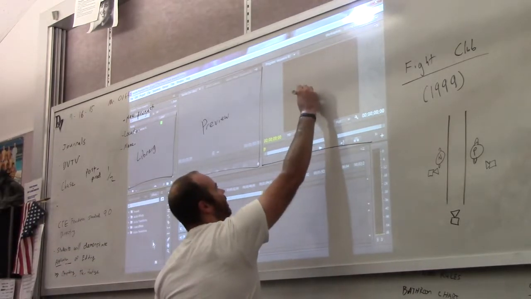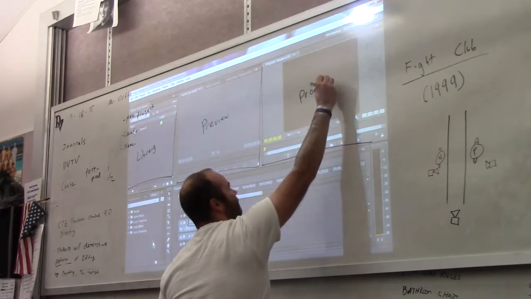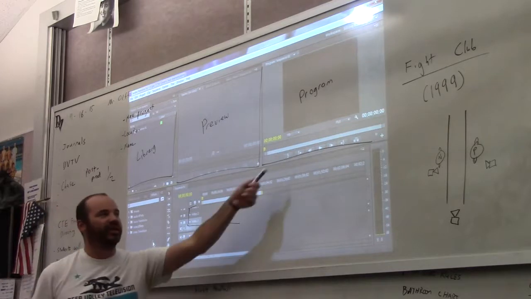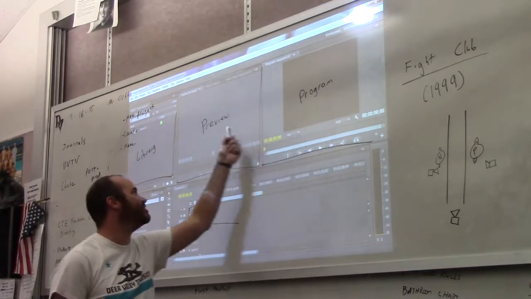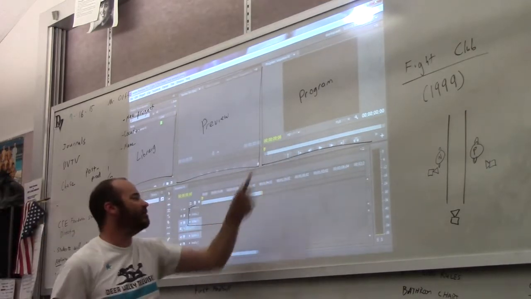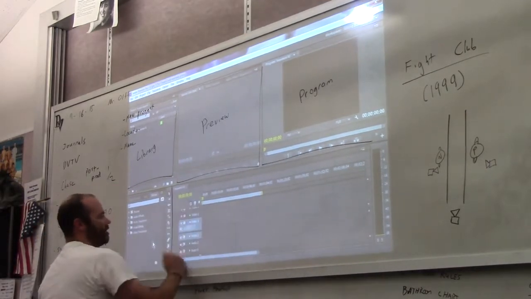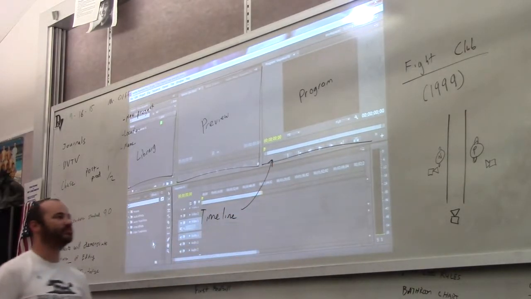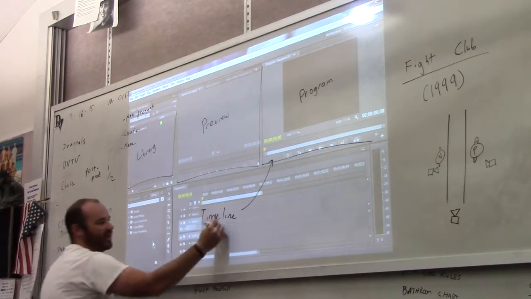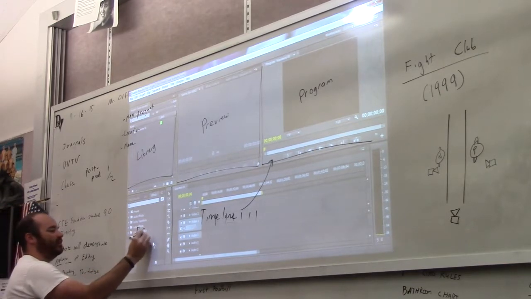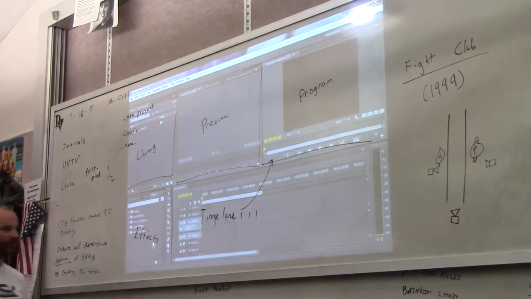That is where this window, the program window, comes into play. This is where the good stuff lives. That is where you will watch your movie. This is where you will watch the final product. The preview window is just for individual clips to choose which ones you want. This one, program, shows you whatever is down here on your timeline. So basically this just plays in there. You'll see all your clips lined up in a row. And then this little window over here is the effects, and we're going to work on that on Friday. Okay, so those are our 5 windows.